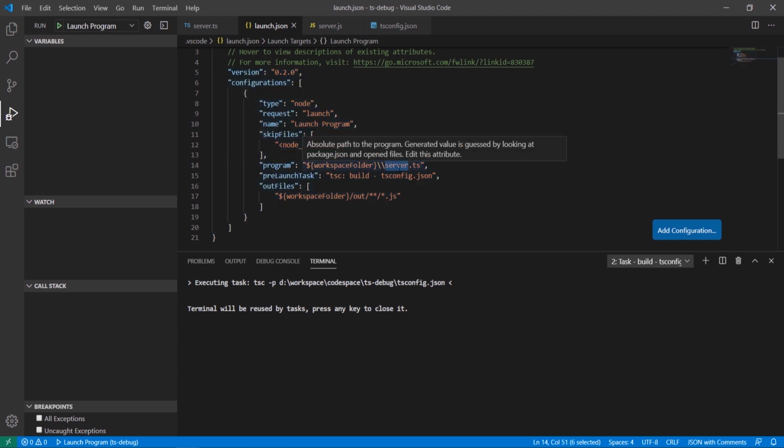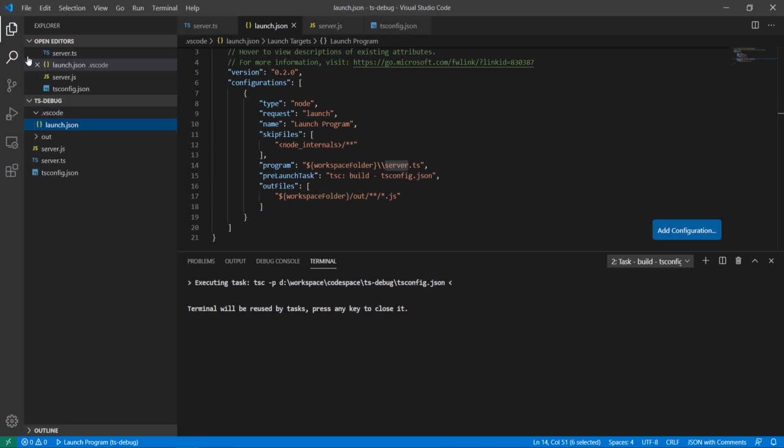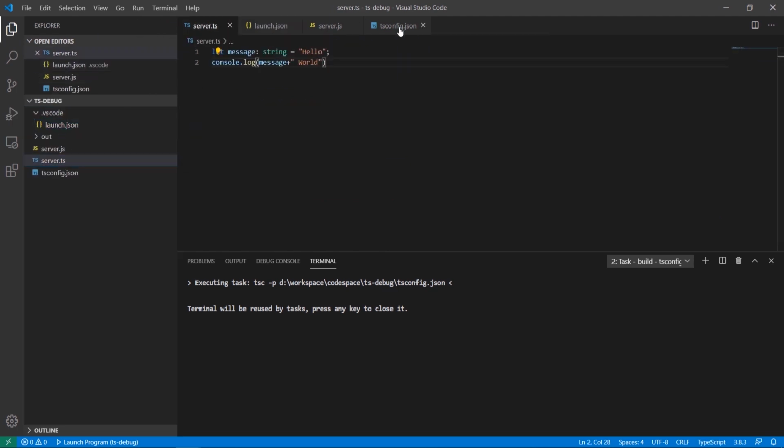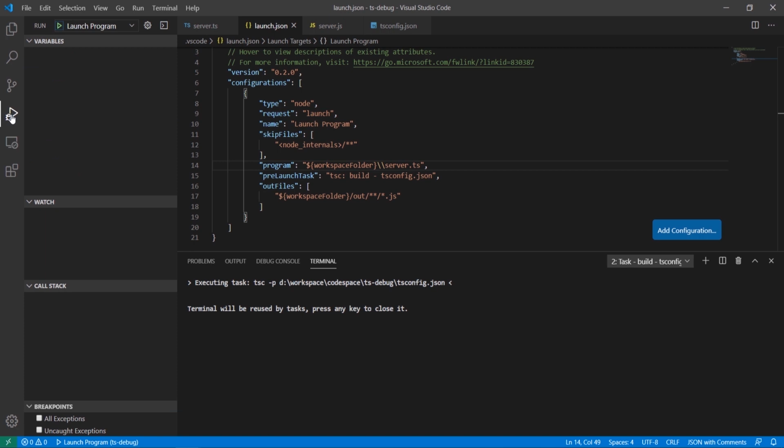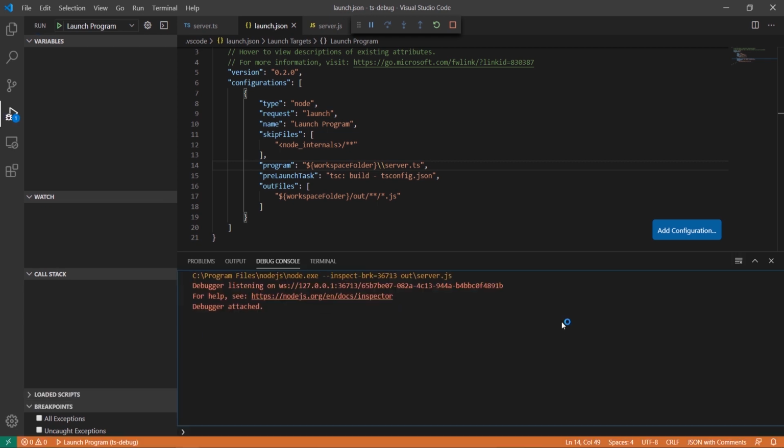If this is not matching with your application start file or the entry point, it should be the same as this, the program workspace folder slash server.ts. Then you just go to the debugging option and click run, and still running. Oh, now it got printed.